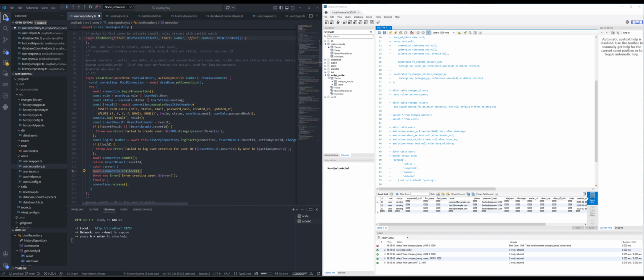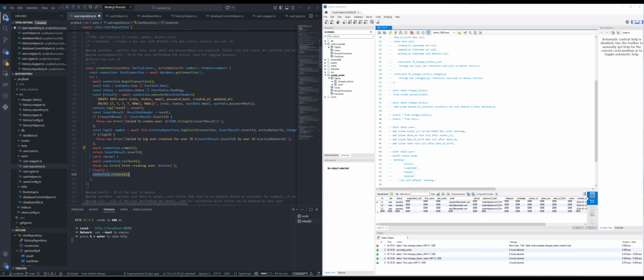But if everything is okay, we're going to commit the changes of the two records to the database, and then at the end we're going to release the connection. So that method is for making sure both records are being made and nothing disappeared.